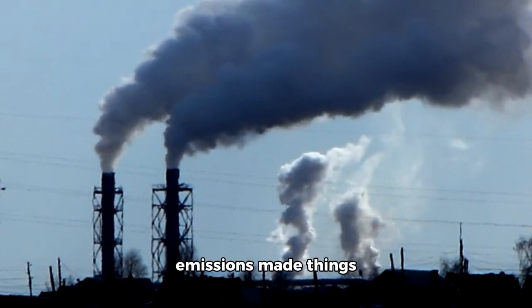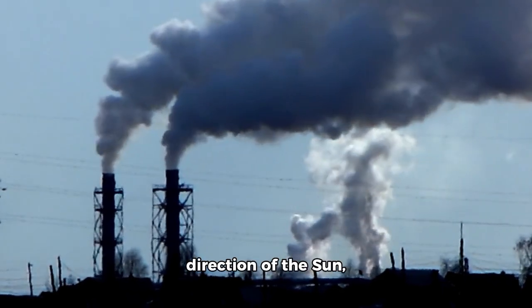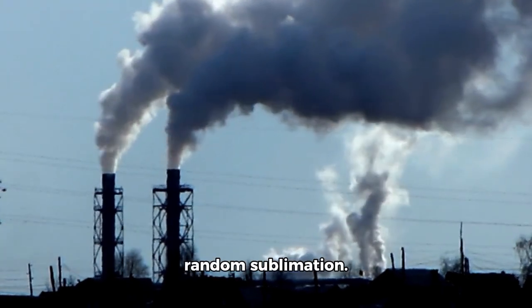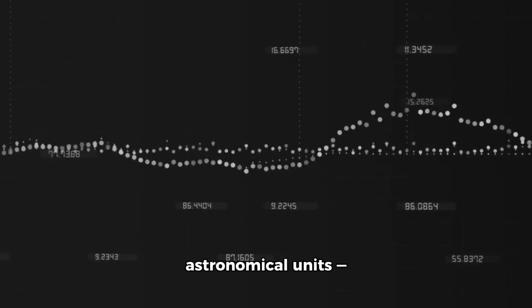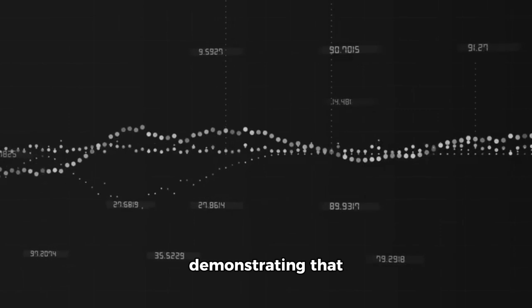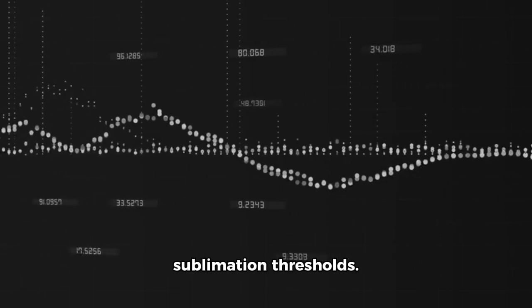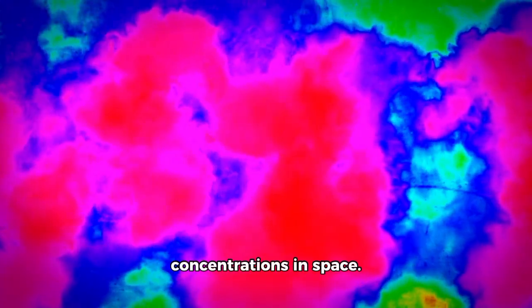The directionality of the emissions made things even stranger. Gas was primarily fleeing in the direction of the sun, implying focused outgassing rather than random sublimation. All of this occurred at a distance of 3.3 astronomical units — still cold by solar standards — demonstrating that 3I Atlas was active well before typical sublimation thresholds. Thanks to its infrared sensitivity, Webb could distinguish individual emissions and map dust concentrations in space.